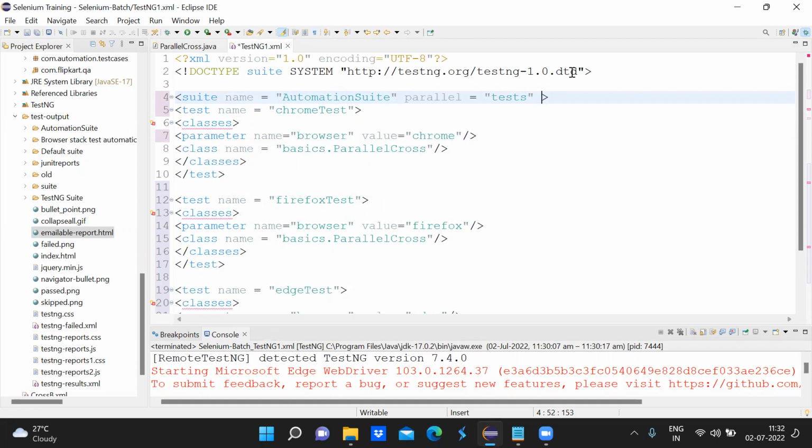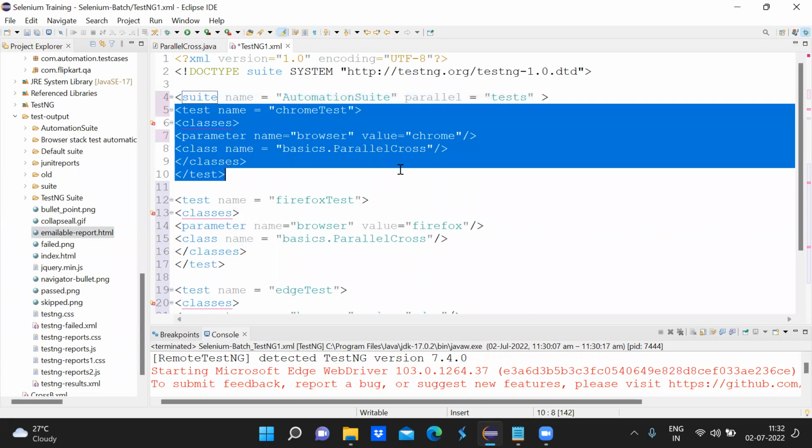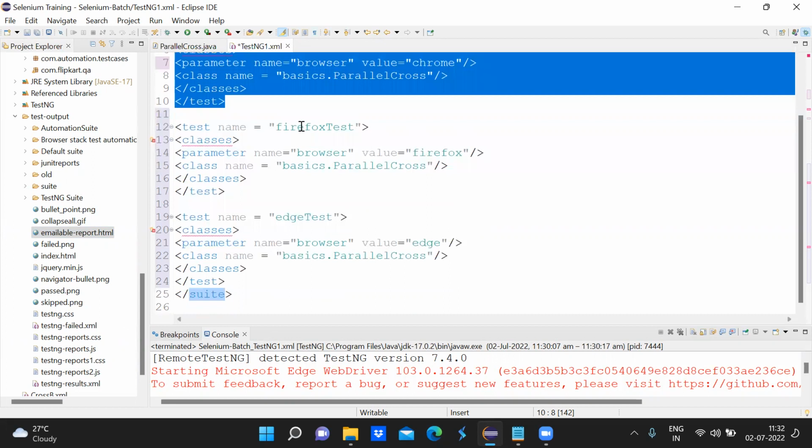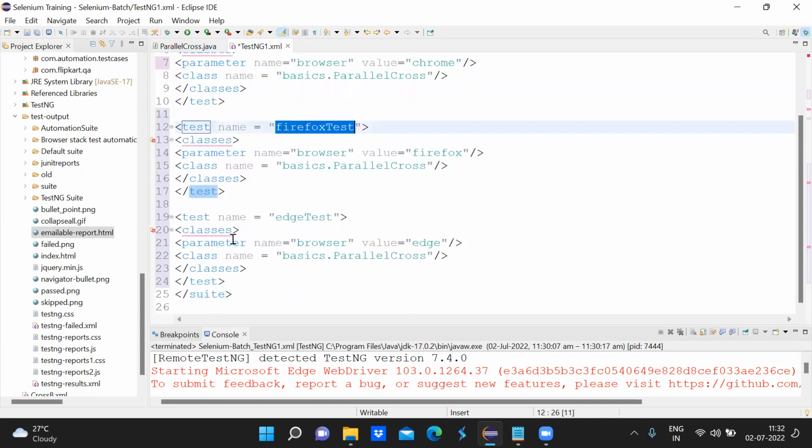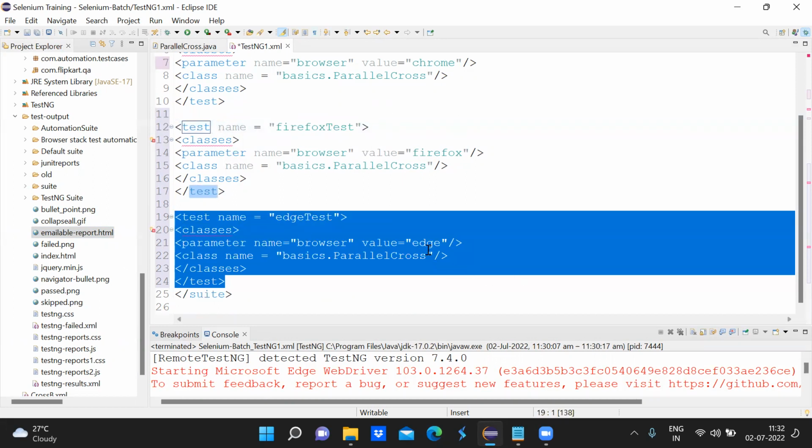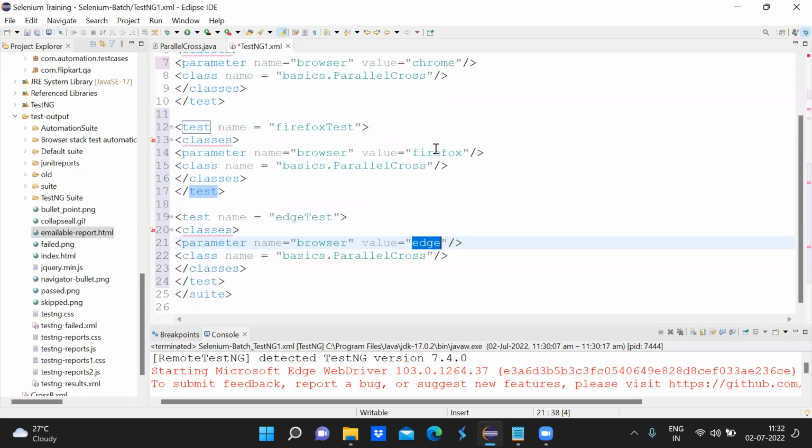So what changes do I have to make here? I will have to specify the test name thrice, one for each browser, and the test names should be different, and then I will have to specify the different browser name here.